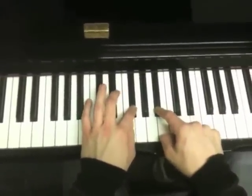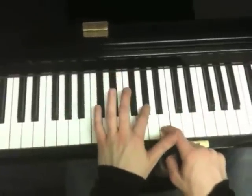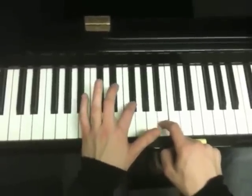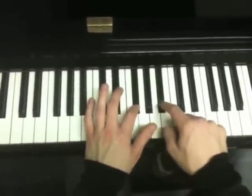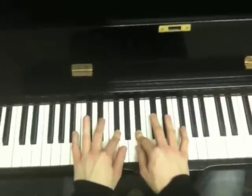1, 2, 3, 4. Again, that looks like this. 1, 2, 3, 4. And here's where it changes.